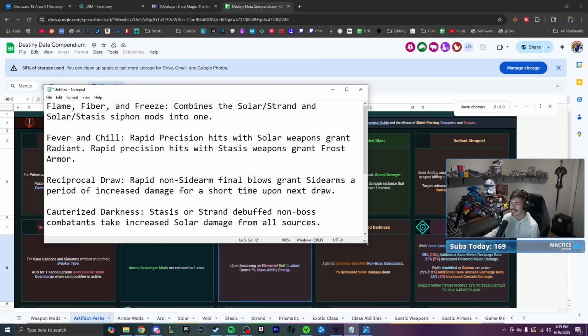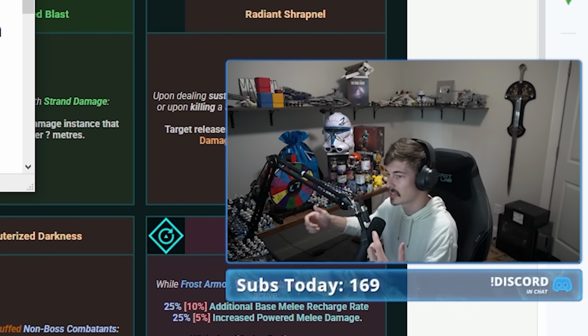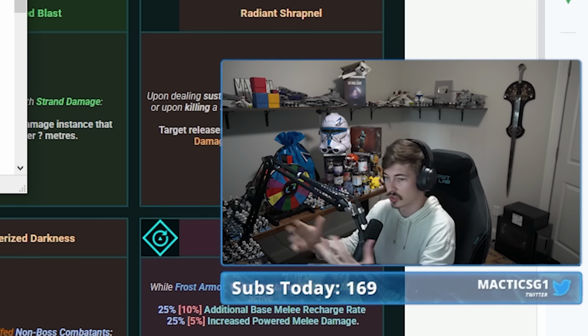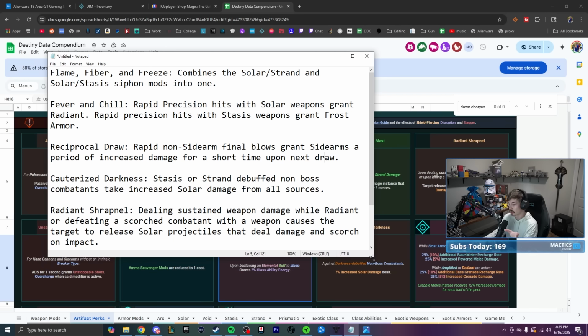That's going to be more of a team play one, where if you're doing raids or Grandmasters or something like that, and your teammates have a lot of slow and freeze and suspend and unravel and sever, it's just going to juice up the damage of your Prometheus Lens towards those targets. This one is going to be absolutely massive here.